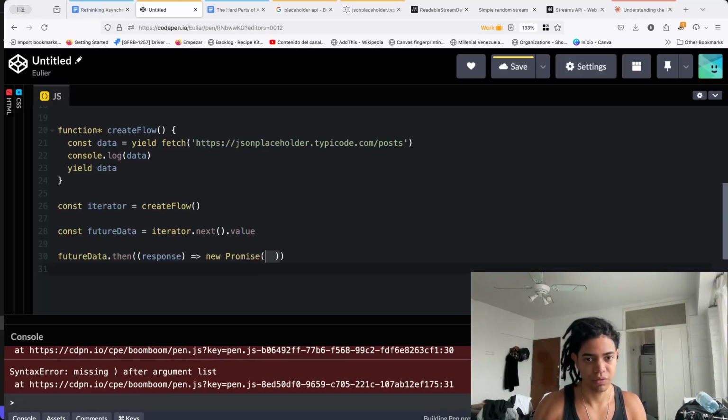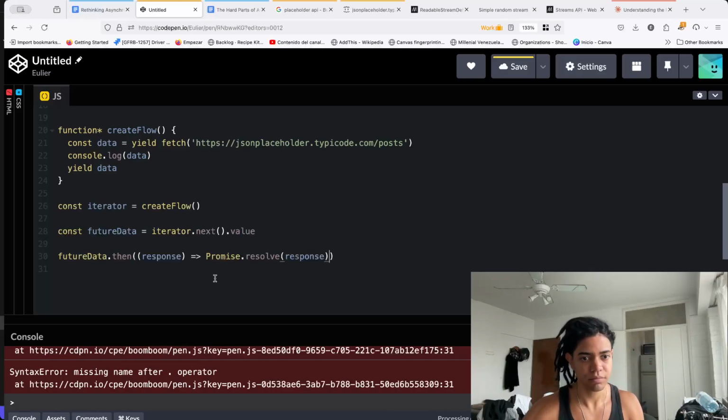Or you can use something like this: Promise, which is a static method, Promise.resolve, and I want you to pass the response over that. Or you can say something like this, more likely, response.then.